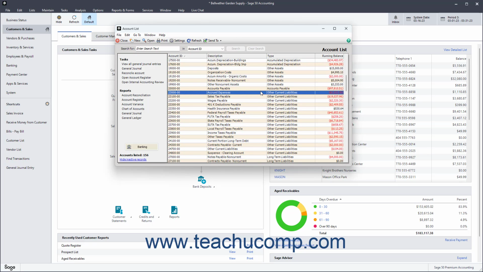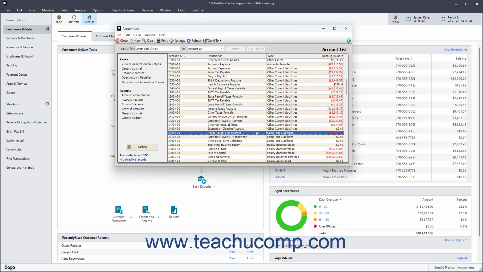The other current liabilities account tracks liabilities your company expects to pay within a year. An example is a short-term loan. A long-term liabilities account tracks debt your business is not likely to pay off within a year. For example, if buying a company vehicle, you often take out a long-term loan. The long-term loan received to purchase equipment is an example of a long-term liability. Of course, there are other account types that are considered liabilities within Sage 50, like accounts payable, but that is a specialized account.